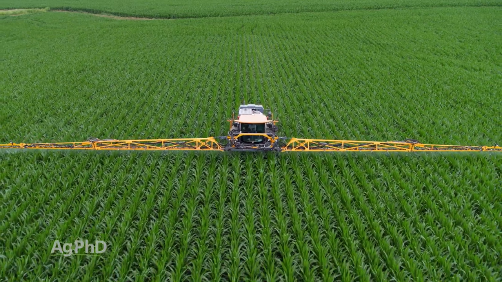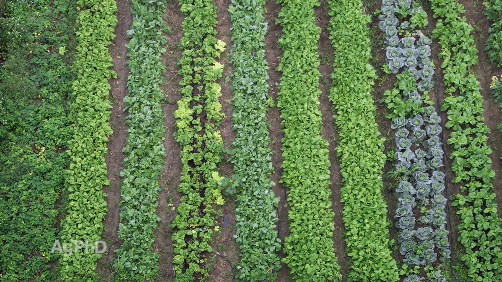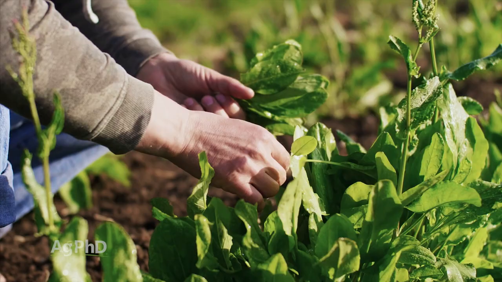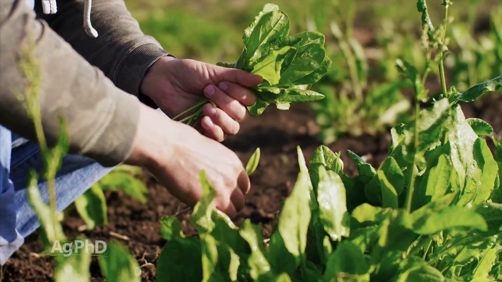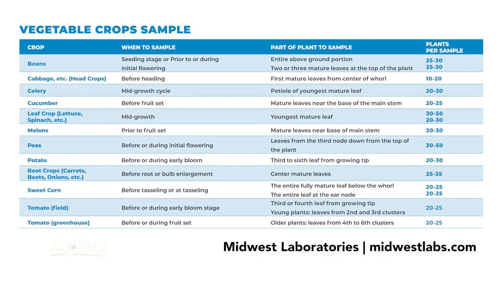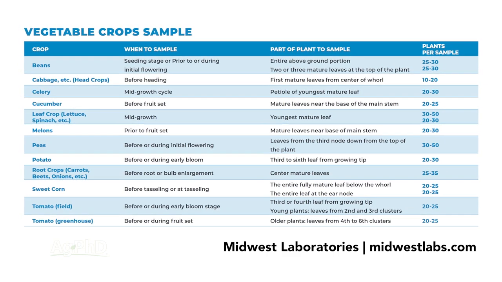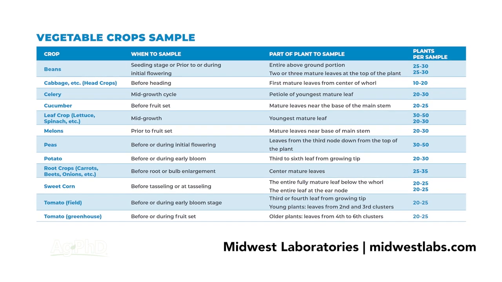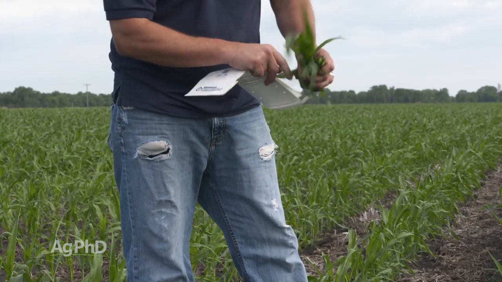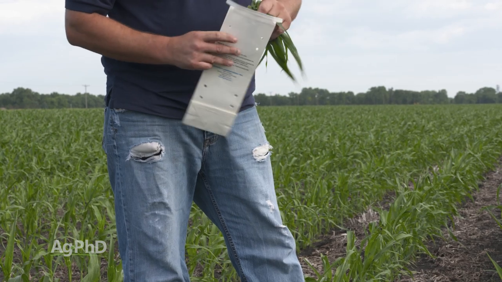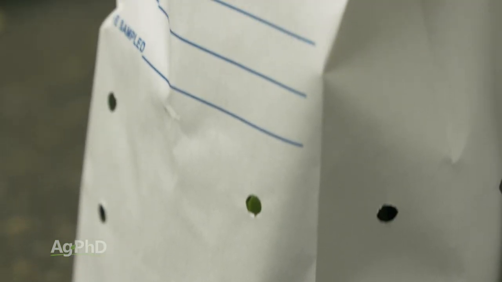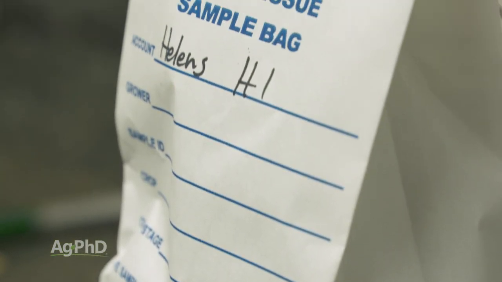Now let's say you just have a garden at home — could you do this with a garden? Absolutely. It doesn't cost very much money; you're talking probably fifteen to twenty dollars per sample. You just pull a few leaves and send it in for analysis. Our advice is to contact the lab you're going to send these samples into and make sure that you're pulling the right leaves for analysis, and then also send them in in a paper bag. Don't send them in a plastic bag because by the time it arrives at the lab it'll probably be decomposed. You have to have a paper bag so it's breathable, so you don't have complete decomposition of the plant material.